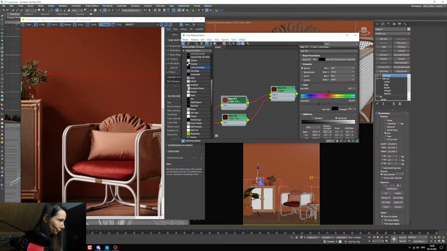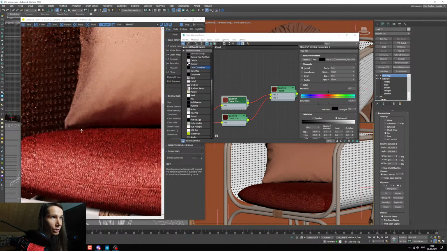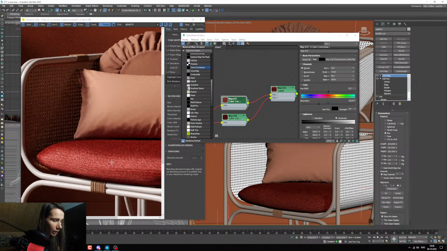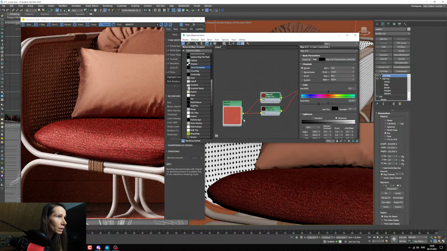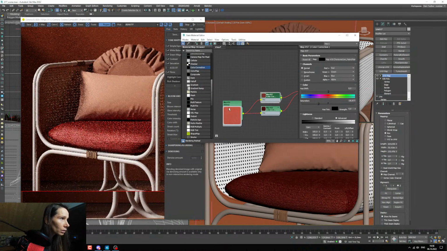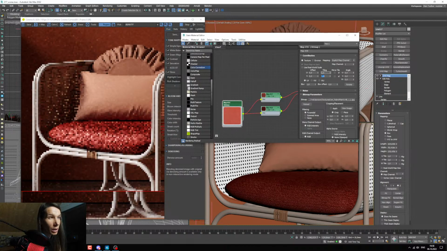Actually, we can mix this map with the color because I can see the texture of it is super strong. I don't need that super visible, and actually it is too big. We need to make it smaller, just a bit, not too strong. So I'll select bitmap, tiling, just a bit, maybe 1.5, 1.5 should be enough.